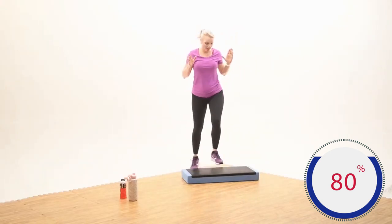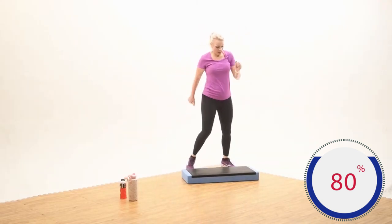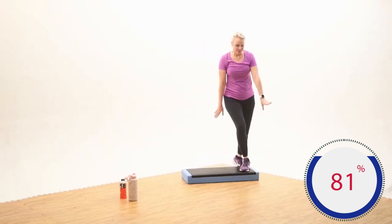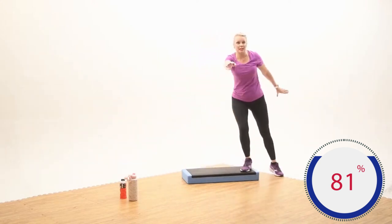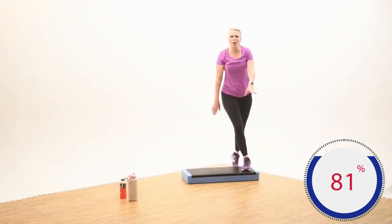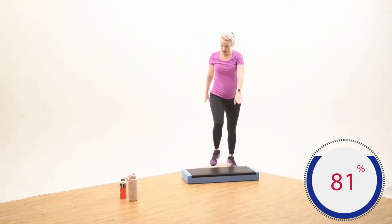If you like, you keep the hips square forward. Your full weight stays on the bench. You keep it right here. What do you think? Step, tap, each end. You just have to practice both sides. Make sure you feel comfortable. Two more. Okay, listen.